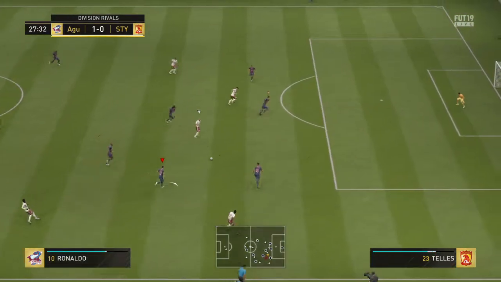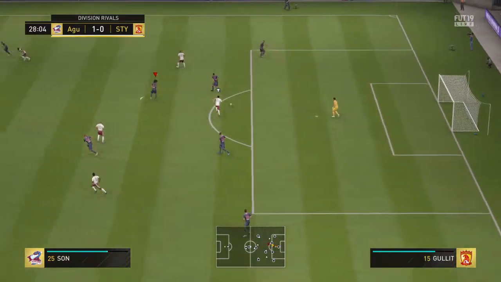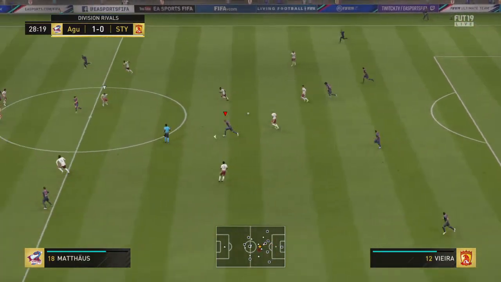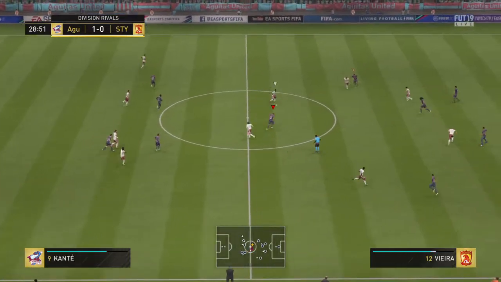Eusebio. Ronaldo. And shoots! Keeper controls it, never looked like bouncing off him. Yeah, he made it look easy, but his positioning did that for him. Conte.